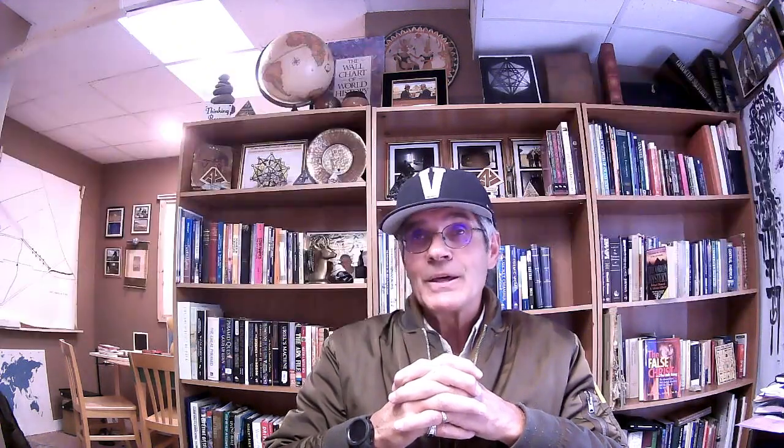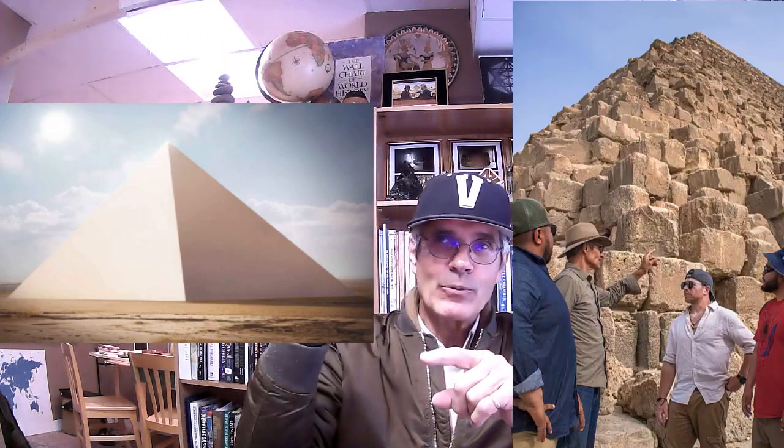Really, the closest it comes to, if you say the height is Pi, and then the Apothem is 4, and the full base is 5, that works closest when you use the actual dimensions of the Great Pyramid now. Not as all the others always use, what was intended if you take the full casing stones, the beauty of the shining diamond that it was when it was created, the original intent. Instead of taking that, take what's there now. So the height isn't 280 royal cubits, it's like 261.7 royal cubits to the existing top.